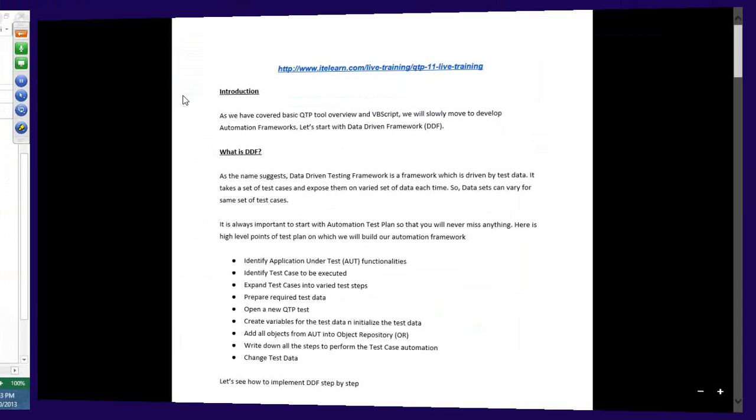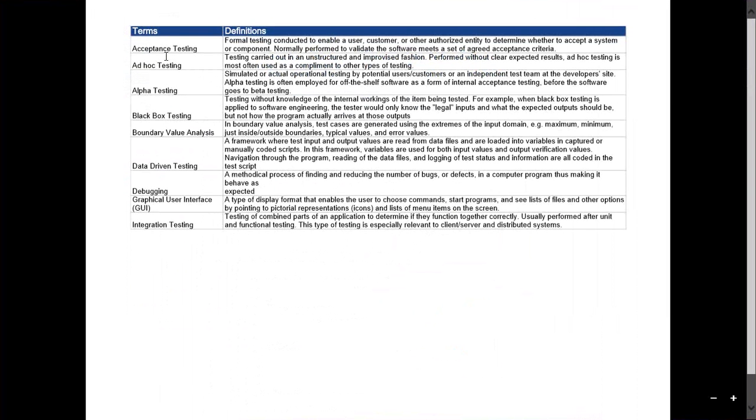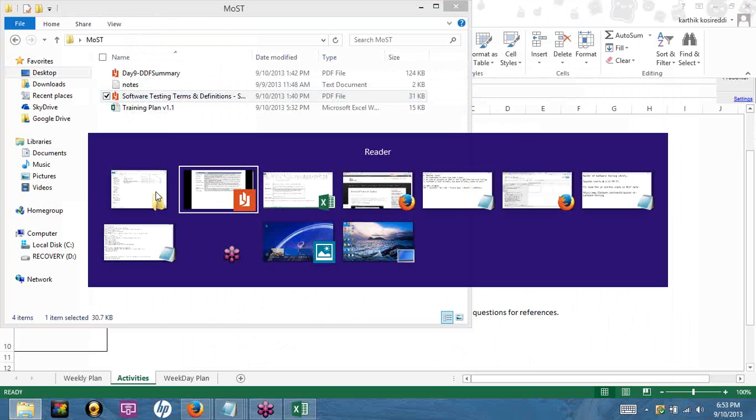So similarly, there's this definition document. For example, every term that you will come across, we're going to put it into a terms and definitions document. You can quickly refer that Excel sheet, find out definitions for it, and make sure that this is there. Interview question and bank. All these things will be coming as part of it.